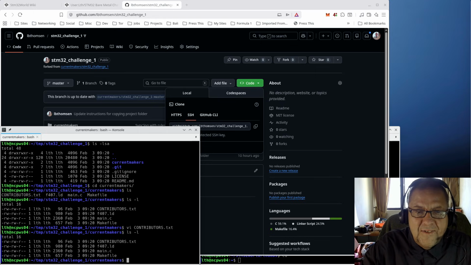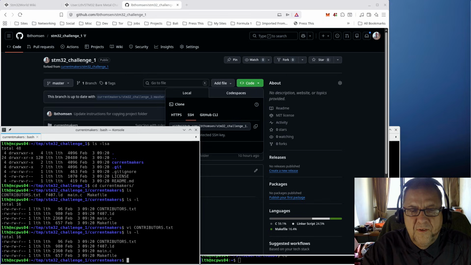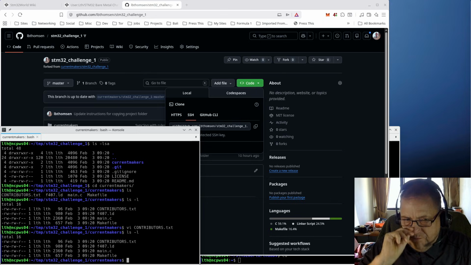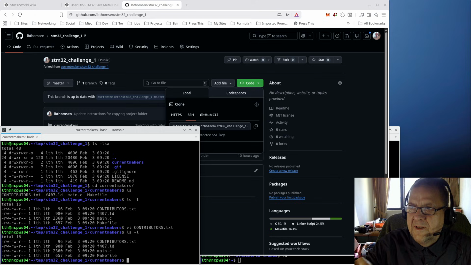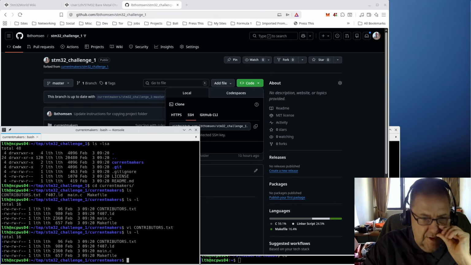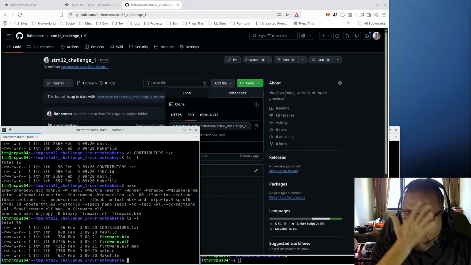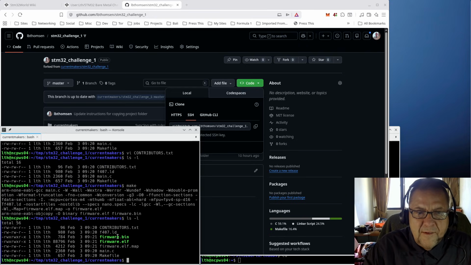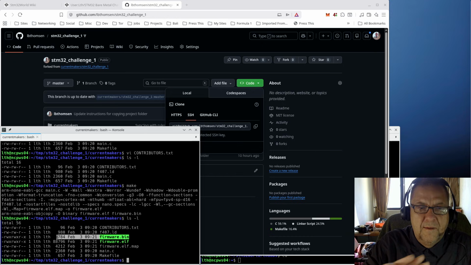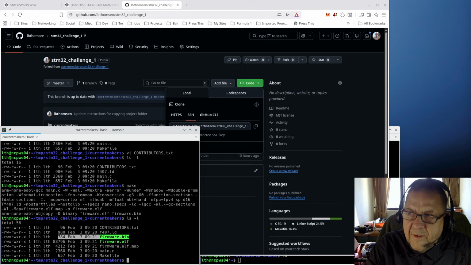The other files I have in here are a makefile, a main.c, and a linker script. You can rename those, you can do whatever you want. The only thing that is important is that I clone your repository on my disk, go into your folder and run make. That should result in a binary called firmware.bin, and that is the binary that you will be judged on. Nothing else. How you achieve that binary is entirely up to you.